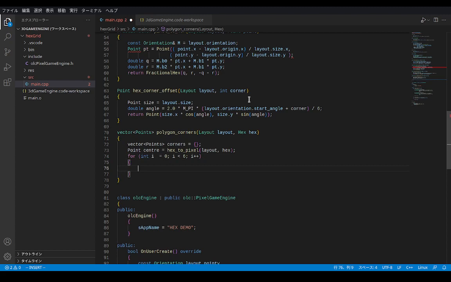So we've defined i as the corner number, I guess. Now we're going to grab that offset from the function we just defined before: hex corner offset. I'm going to chuck in our layout and the corner number.